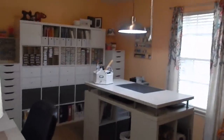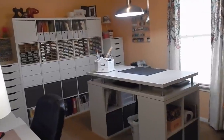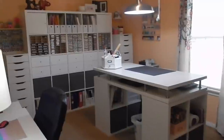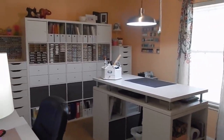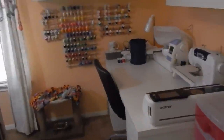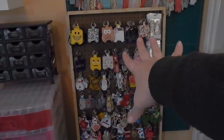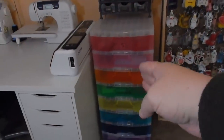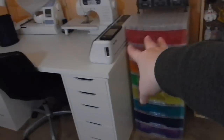Okay guys, here is the new setup. Again I'm on a selfie stick so I apologize for any shakiness. I'm standing at the door as you walk in, and as you can tell it's a huge difference — I just love it so much, to the point that I don't really want to do anything because it's so nice and neat. Just like the before video, I'll start to the right and we'll move left. Coming into the door, nothing much has changed with this setup here. I have my display board for craft shows — that'll eventually go into the guest room. I did move this container over.